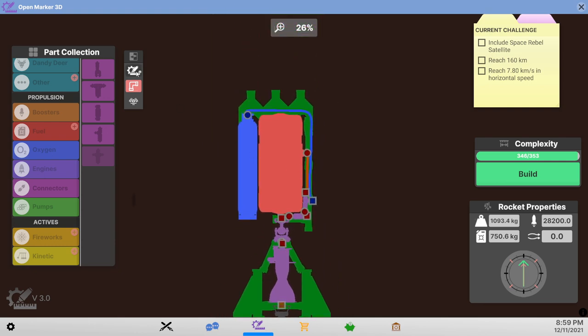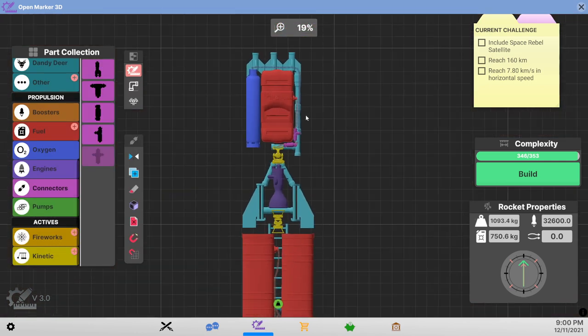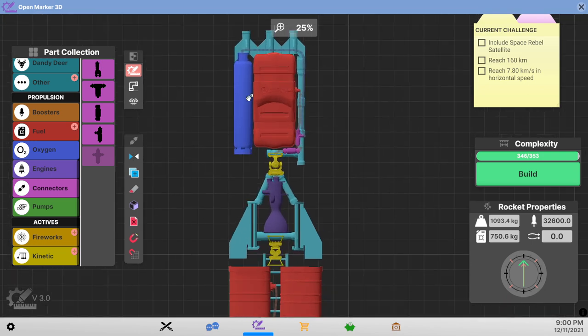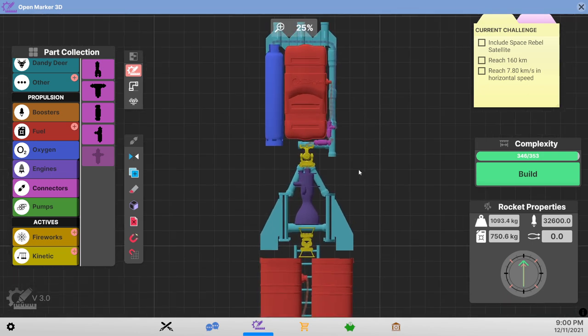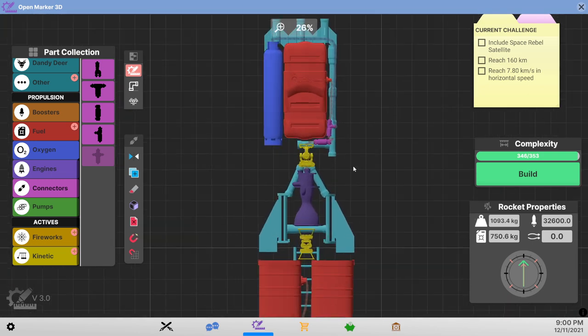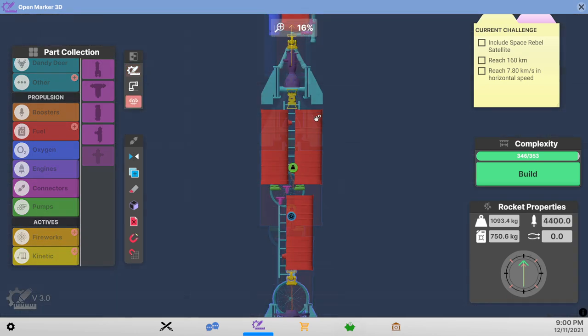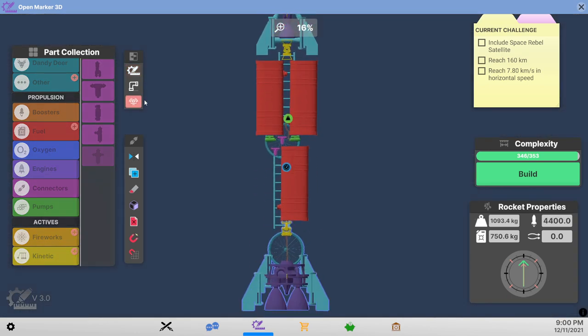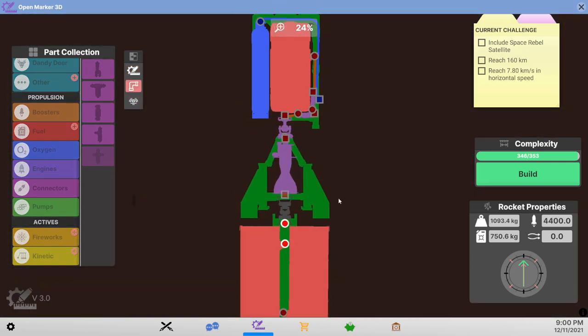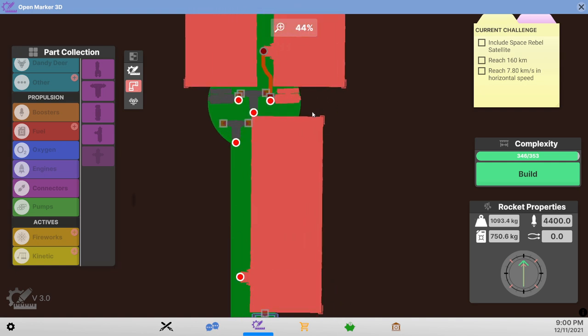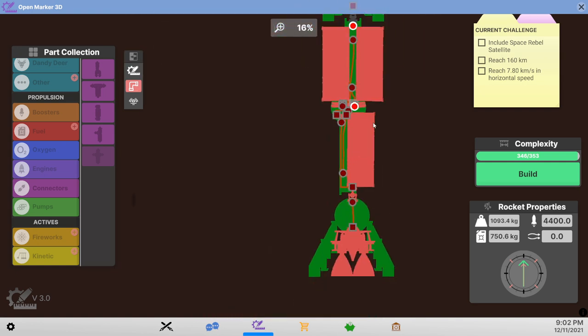So we have one of those oxygen tanks up here. And we will see... I don't know if this setup is balanced at all. Probably not. So let's shift that just a little bit. Okay, air is clear. Piping needs fixing on the lower level. Okay, we are all connected up again.